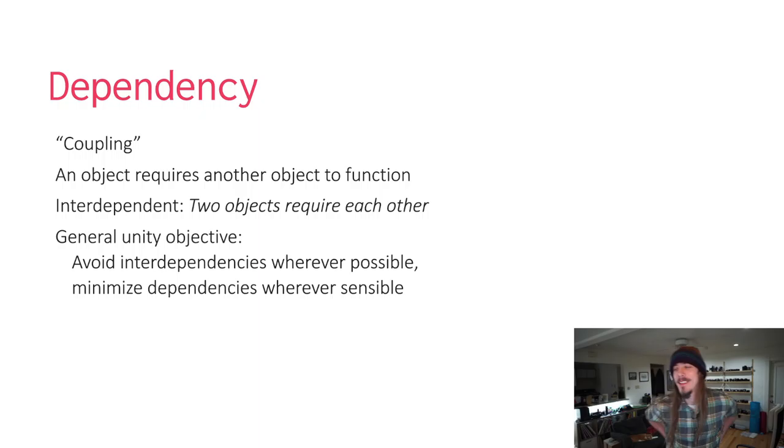Dependencies. A dependency is when one object requires another object to exist in order for the first object to function. So, for example, I am dependent on my cat. If my cat stopped existing, I would... No, hold on. I got sad. Don't stop. My cat is also dependent on me because I feed you. If I wasn't around, if I died tragically, you would not be doing good.